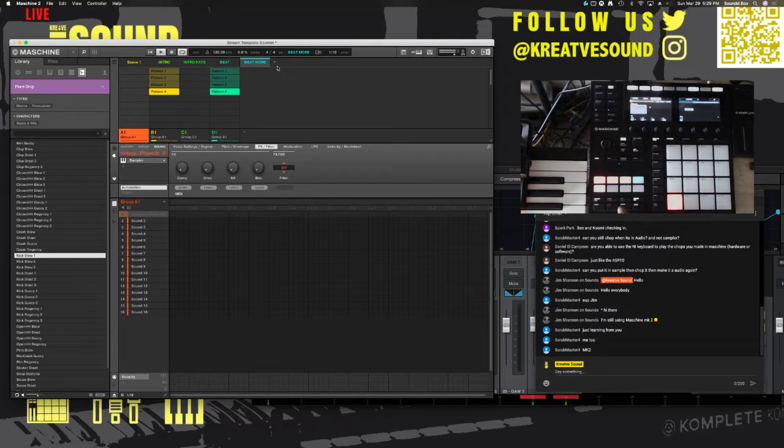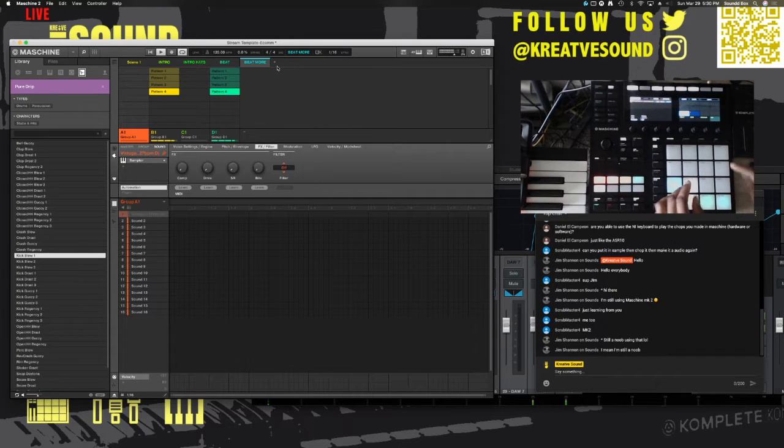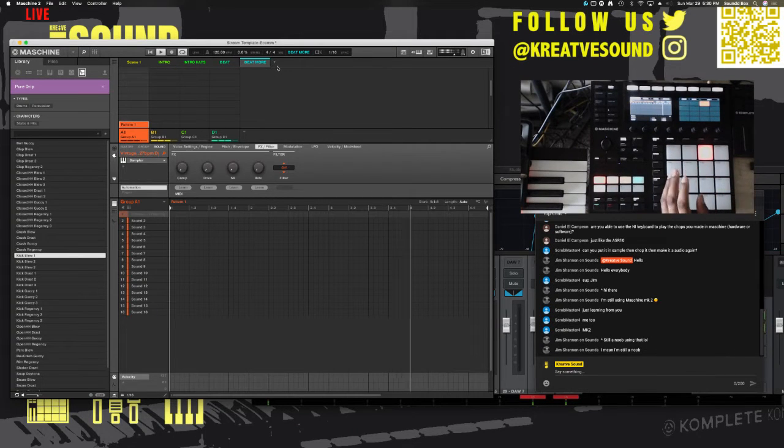Now it is easy to mess up here. So when you're working fast, you want to definitely pay attention to what you're doing, because you can still be in scenes and thinking you are in patterns, and you start pressing buttons and be like, oh snap, because this is what's going to happen. You can accidentally hit a pad, and then you'll be like selecting, for instance, if I'm here in pattern, like I just created a pattern, like wait, how did I do that? You know what I mean? And it's like, oh, I'm in patterns, oh snap.